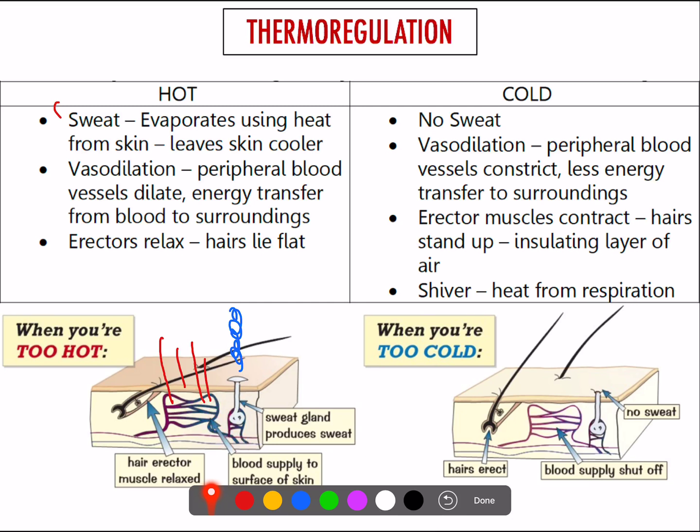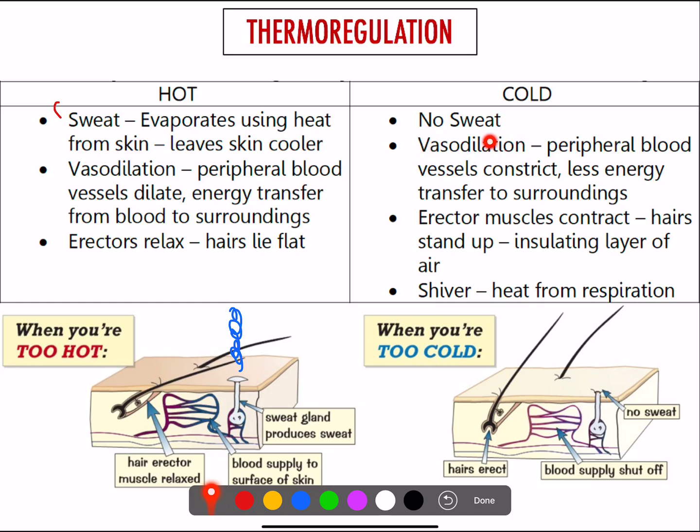The other thing that happens is that erector muscles, so the muscles which hold up your hairs, these muscles relax, and because they relax, your hairs lie flat. And of course, the main job of hair is to catch a warm layer of insulating air. So if it can't do that, then of course you won't have that warm air above your skin, and therefore you'll feel cold again. So that's why animals don't wear clothes, because they already have fur, which means they have that warm layer of air keeping them warm. Now, if you're cold, no sweating, obviously.